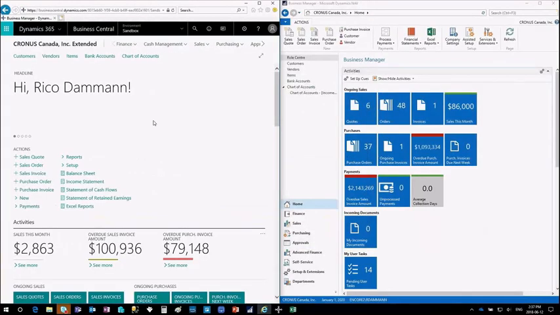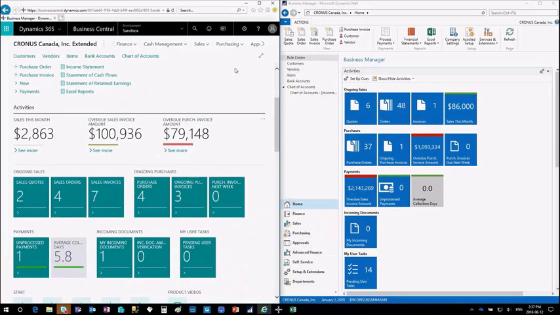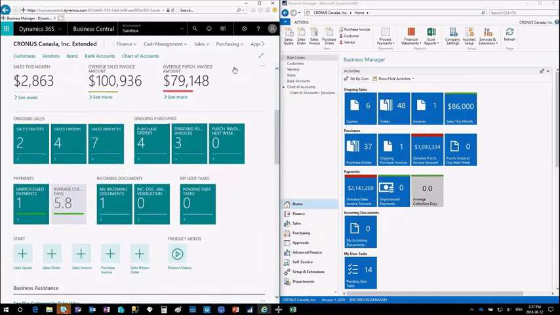Now this is the starting page for Business Central, and if we have a brief look on it, it's totally different, but if you have a deeper look inside, you will see it's actually the same. Checking for the numbers, it's sales on the month, overdue sales invoices, and overdue purchase invoices. This is sales, overdue purchase invoices, overdue payments. And for the other tiles we have here, we have the quotes, the orders, the invoices, the same purchase orders, purchase invoices, and purchase amount. And we have the payments as well as the incoming documents and the My User Task tile. So this is almost the same, but in a different order.